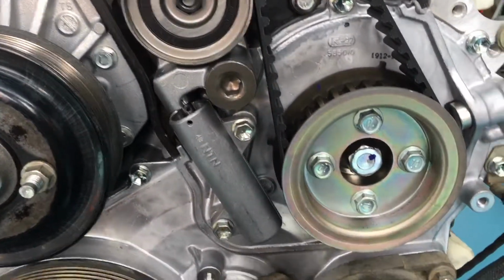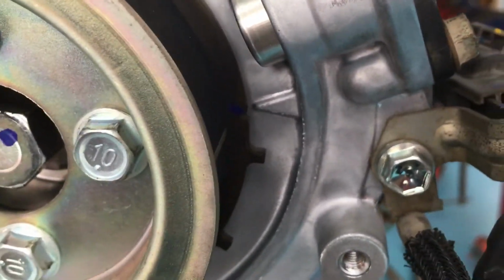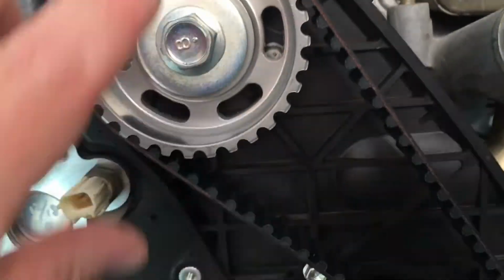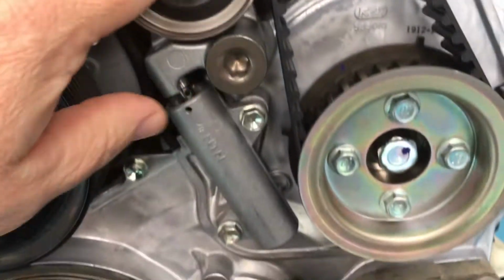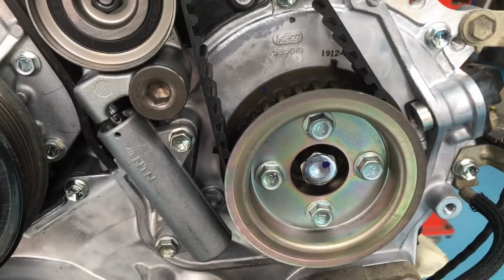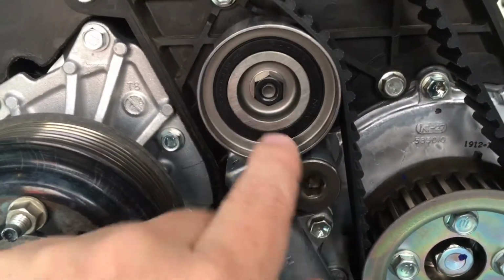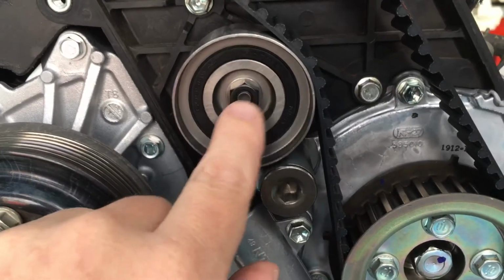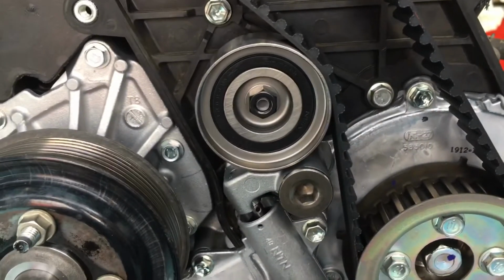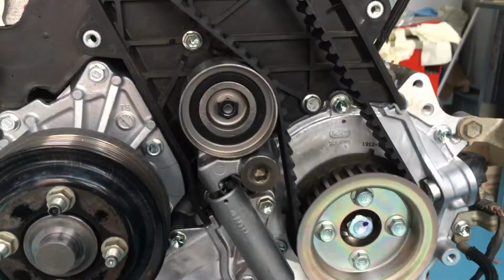Once you've got all the belt on and you've double and triple checked all your marks, yep, that mark's right, that mark's right. You've got the belt pushed far enough back, everything's in line. Yep, we've tightened up those, they were already tight. If you're doing a water pump, you don't have to do that, but yep, that's done. You can double check that if you like. I don't know the torque setting, but I suppose make sure it's not loose, but factory would have done that. Yep, done that. Then your cover can go on your timing belt.